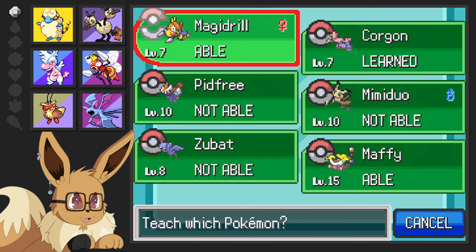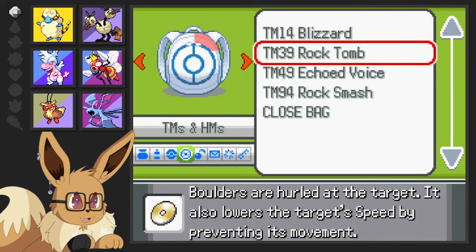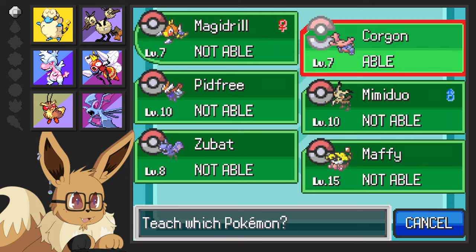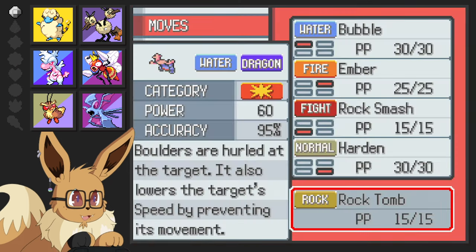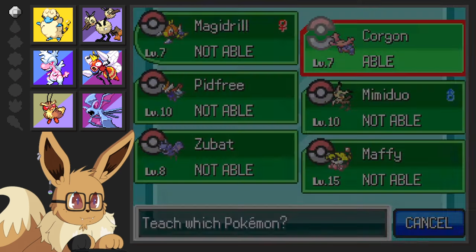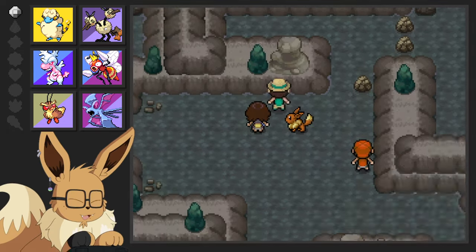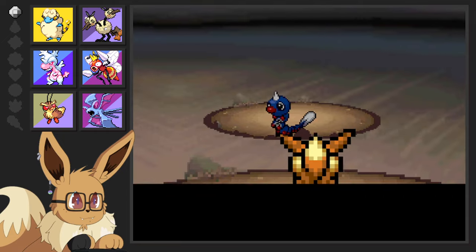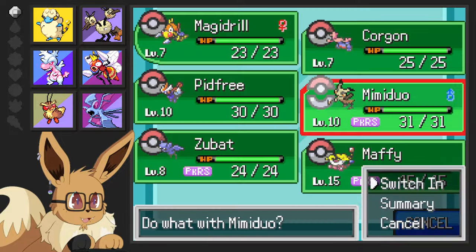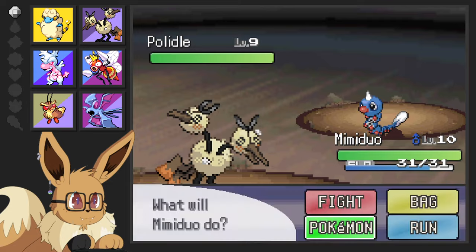Learned. Oh, it already has. Wait, what the heck? Oh, no, not Rock Smash. Rock Tomb, my dude. Oh, my God. Okay, so Rock Tomb is... okay, he's the only one that can learn Rock Tomb then. 60. Oh, that's a lot better, honestly. Get rid of Rock Smash. I mean, I already gave it to Magidrill, so this Magidrill is going to be actually drilling the rocks for us. Look at that. I'm going to switch out to Mimiduo once again. Doing the whole switcheroo tactic.